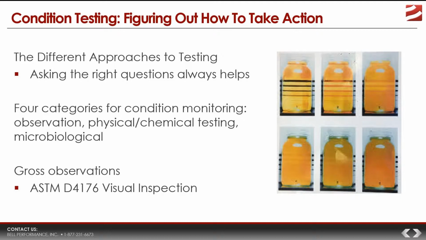And those air bubbles will start to rise to the sample surface. But any water and any particulate that's in there will actually start to sink to the bottom. Then what you do is you compare the clarity of the fuel sample against the visual chart that comes with D4176. There are some examples of it on your screen. It has those lines, and that enables you to give the fuel a numerical clarity rating between 1 and 6, with 1 being clear and 6 being not.